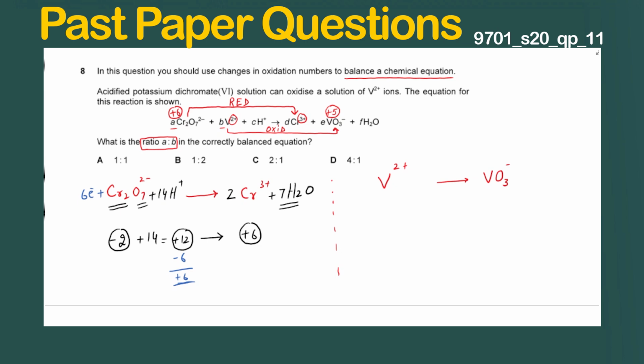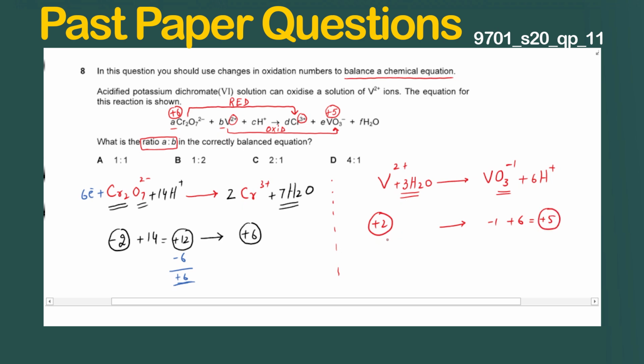This is the same thing we have to do on the right hand side. There are 3 oxygen atoms. So let's write down 3H2O on this side. In this way, there are 6 hydrogen atoms. So let's write down hydrogen ions on the right hand side. Now all the atoms are balanced. Let's balance the charges now. This is +2 and this is -1 and +6, which is equivalent to +5.